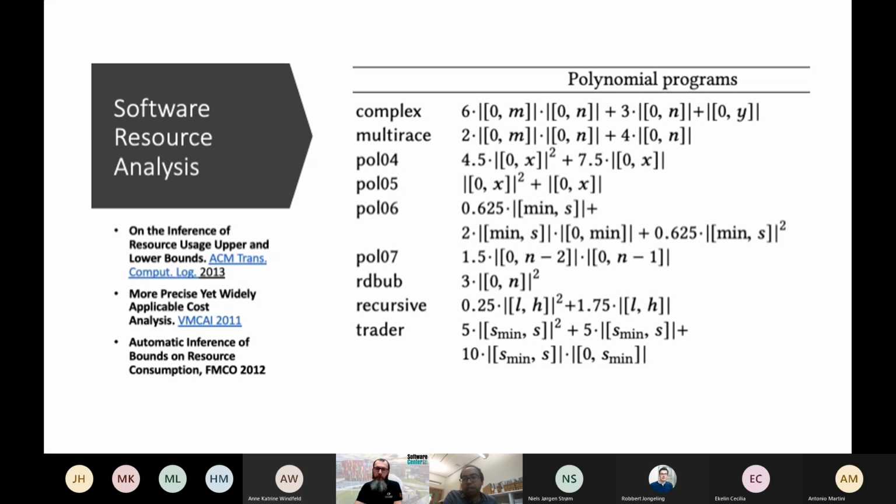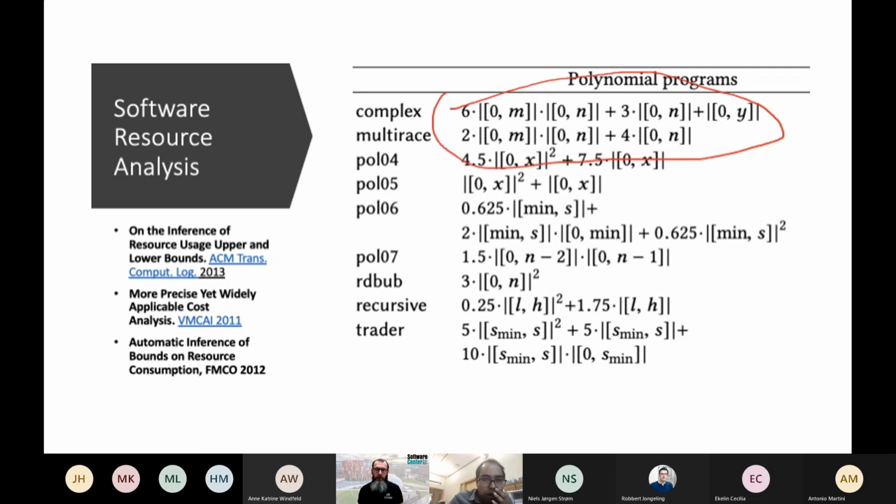Or, for example, if the technique is based on resource-aware type analysis, it generates resource constraints. These recurrence equations or resource constraints are later solved by using a special kind of solver, and that generates symbolic equations, for example.